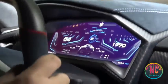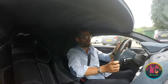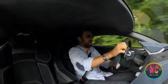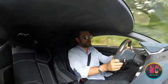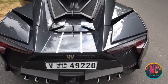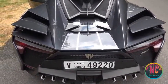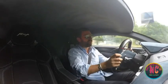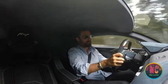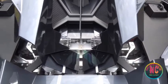I look down at the dashboard, which looks like it's been designed by Tony Stark on acid, and you wonder how on earth you've managed to reach numbers like that with just part throttle. It's amazing. The combination is fascinating. You've got the flair and creativity of a brand that has been born out of the craziness of Dubai, but then you've got the sophistication and engineering of a brand which is born out of German engineering. And ultimately, this car is constructed in Austria.